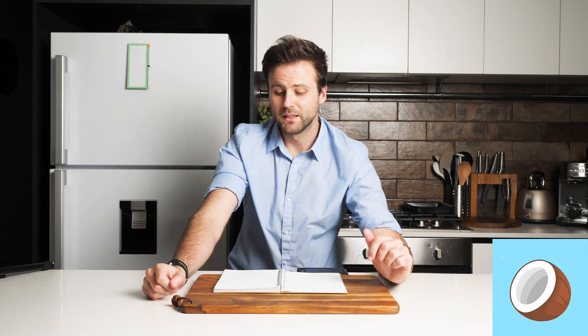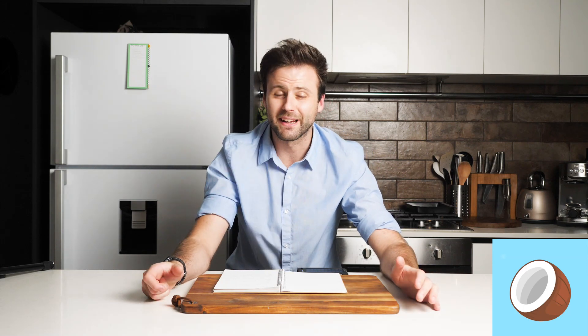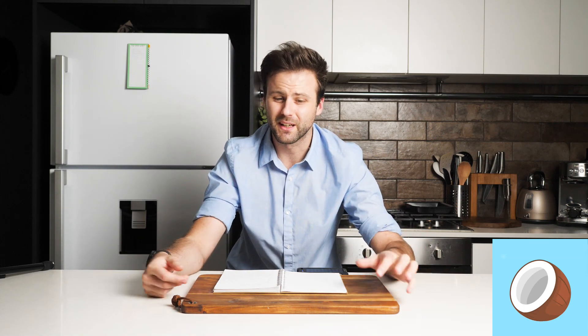Question number two: how long do I keep it in the oven? Just don't overcook it. If you pull it out at 20 minutes and it's really gooey and wobbles everywhere, then put it back in the oven for another five minutes. But really, don't overcook it — that's where the fudginess comes from. Once it cools down and comes back to room temperature, put it in the fridge and then you'll be able to slice it.